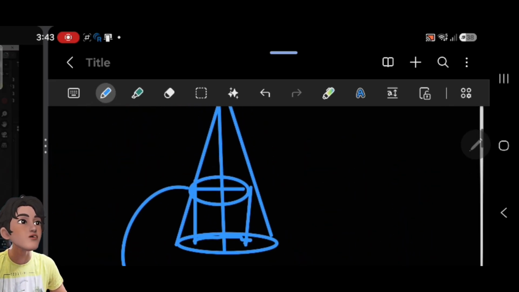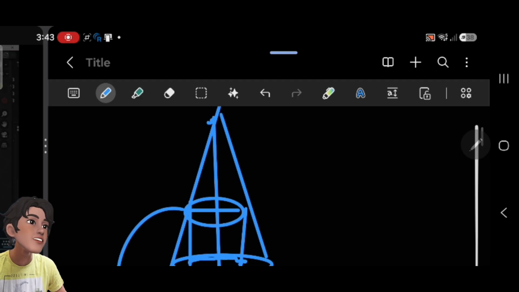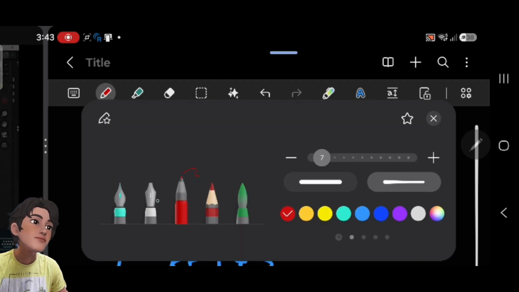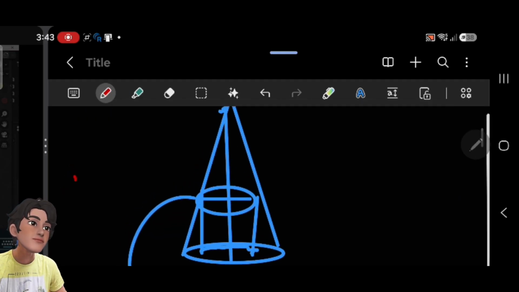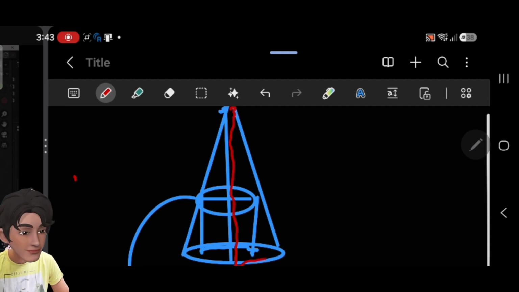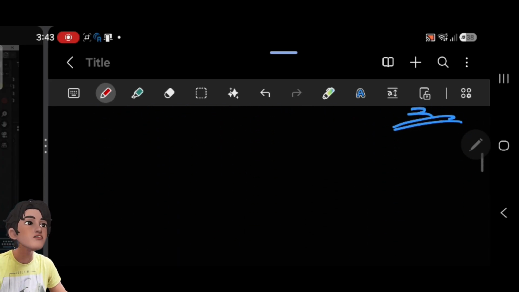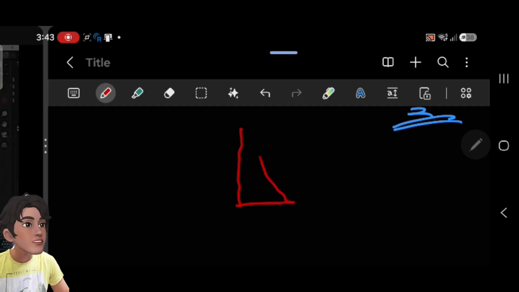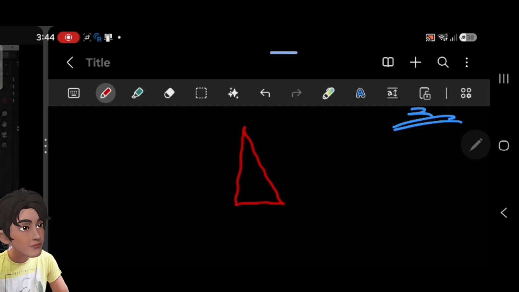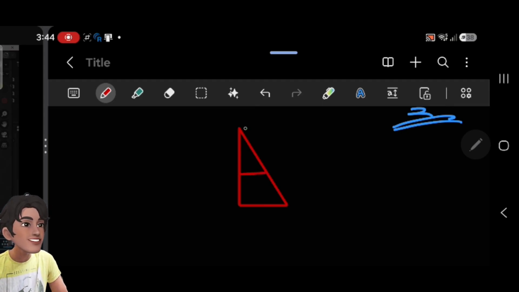Now moving towards the cone. Here we can see a triangle taking shape. Let me mark the triangle in red color. This is the triangle, and parallel to the base is the radius of the small circle which we took here. Constructing it separately, we are getting this triangle and a line segment parallel to its base. Let me name the triangle.